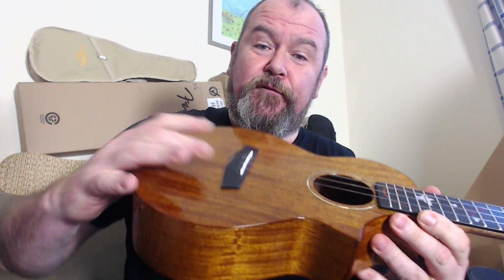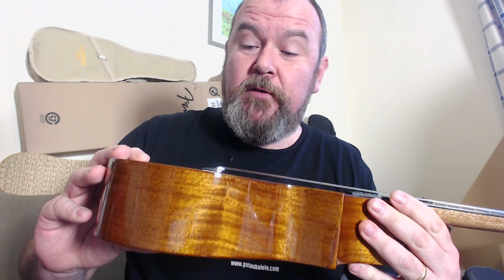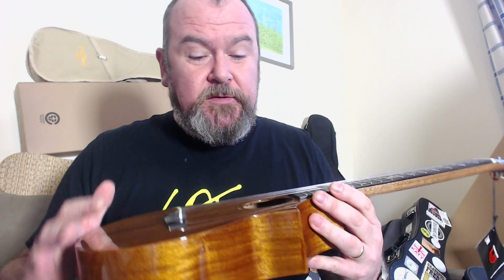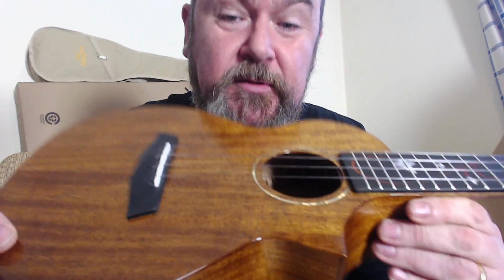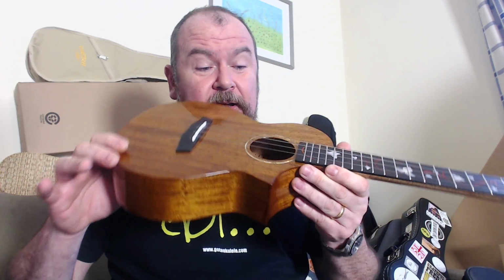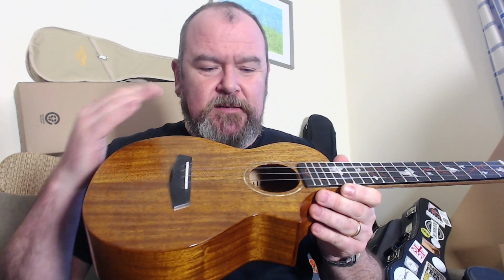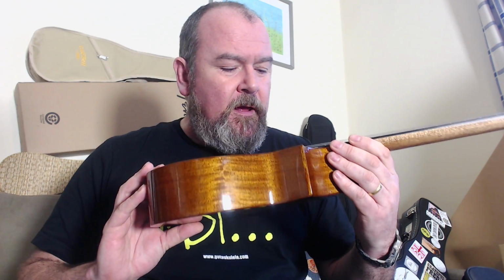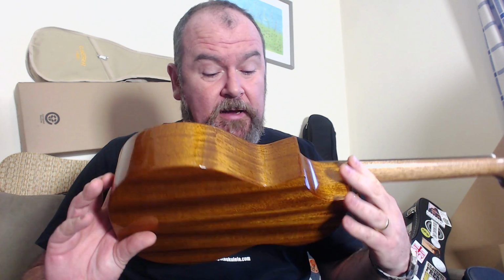And it's nice and flat and nicely shaped. The bridge saddle there is made of bone, it's compensated, and it's also curved over the top this way, which I'll come on to why in a moment. No other decoration other than the gloss. The soundhole rosette is kind of a gold pearl, and it's rather nice. Looking inside, I see that the soundhole top is nice and thin, which, as I showed you with the resonance, it's bouncy. Notch kerfings, very delicate bracing actually.